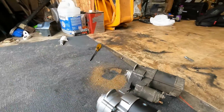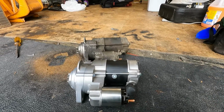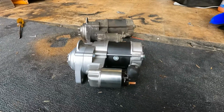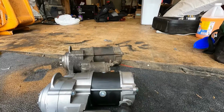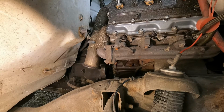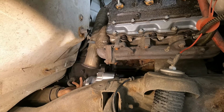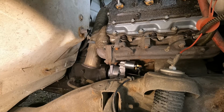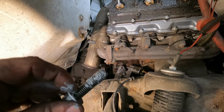All right. So we'll go ahead and reinstall the new one the reverse of the way that we uninstalled the old one. I'm gonna go ahead and put it in place, set those bolts in, and then, yeah, I guess reconnect everything. Made sure to anti-seize both of these this time, so it's a little less difficult to get out the next time.